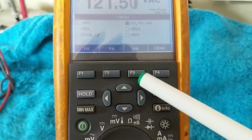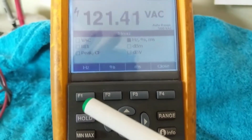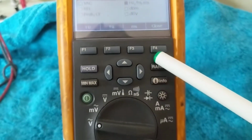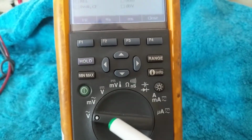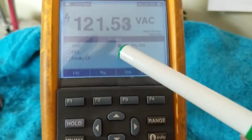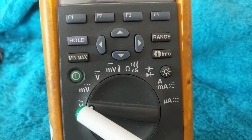Now, this is a little more complicated than your standard Fluke meter. First of all, you have menus, you have sub-menus. These are the sub-menu buttons. To select the button is always the same regardless of which upgrade it is. So let's say right now we have it on AC volts. As you can see, this is AC.